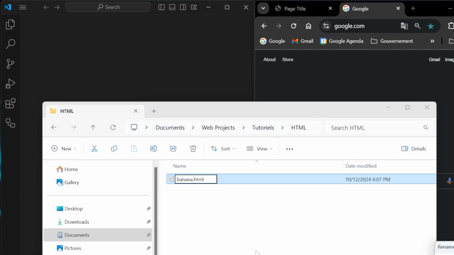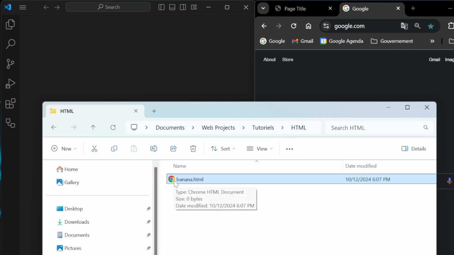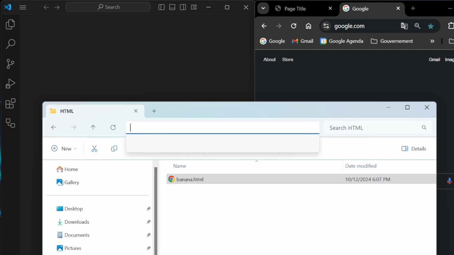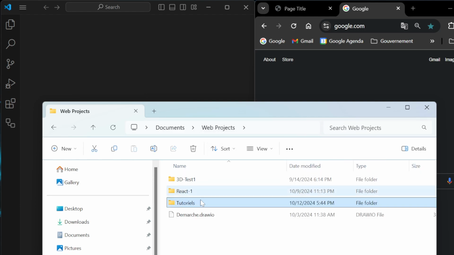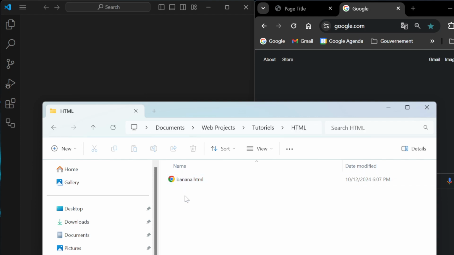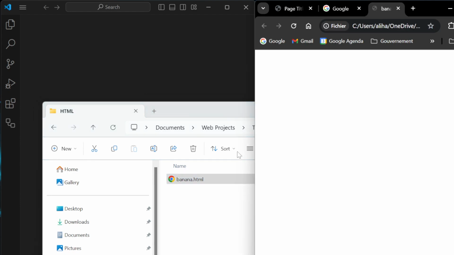Click enter, click OK. Now you have a page named banana.html, and the path for this page is here. For me, it's the path, but when you double click it, you will see the path here. Okay. This is the path on your PC for your HTML page.